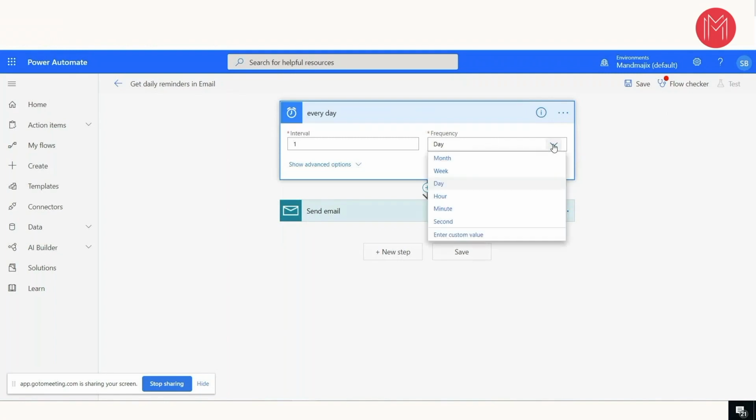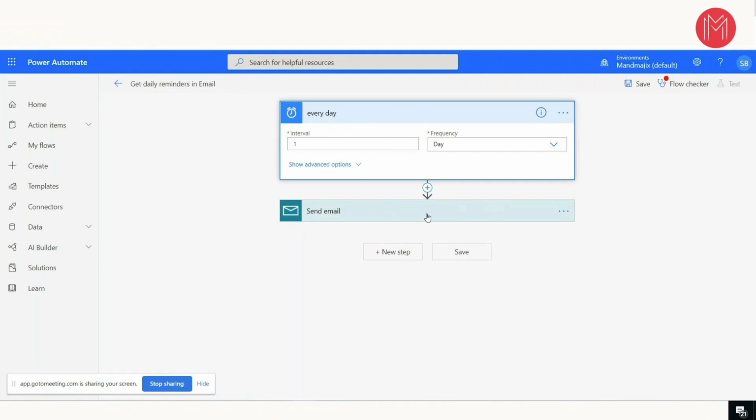If you click this drop down, it has different types of frequencies. So again it depends on your requirement. If you want to automate monthly, you have to select month. If you want to automate weekly, you have to select this. If you want to automate daily, you have to select that, and then this is the interval. So what is an interval? By default it is 1. Let's say if I put 5, what it means is you want it 5 times. That means 5 times in a day. Frequency is a day, interval is 5. That means you want 5 reminders in a day. If you don't want 5 reminders, you will always keep 1. You can keep it as it is.